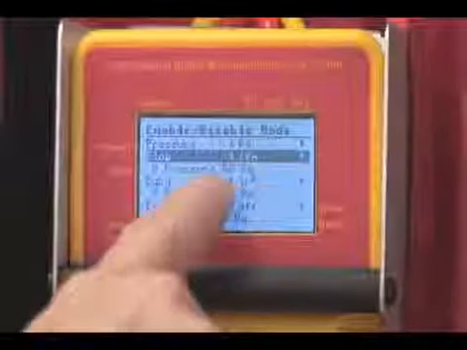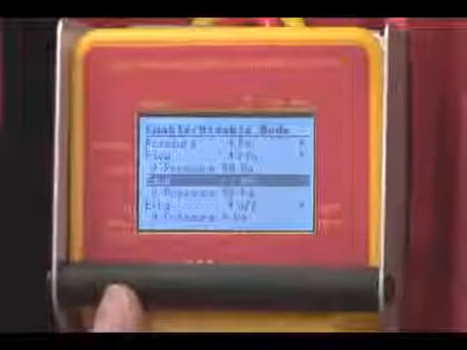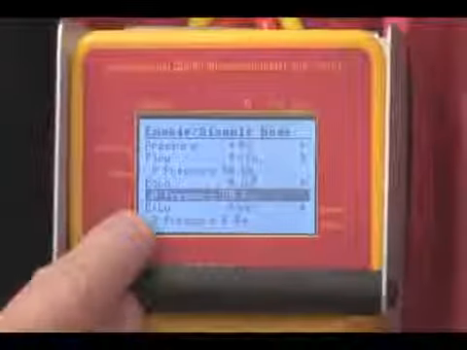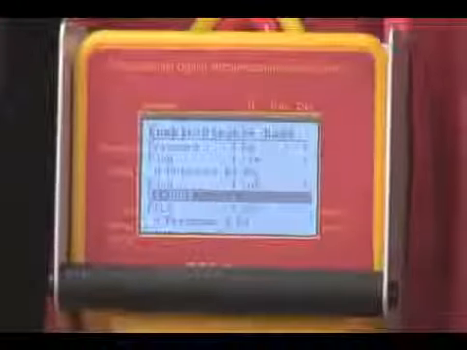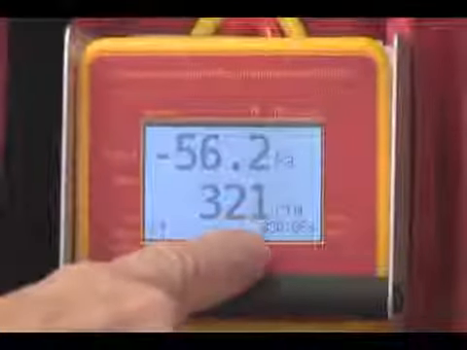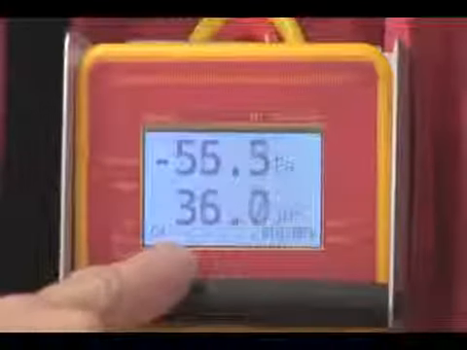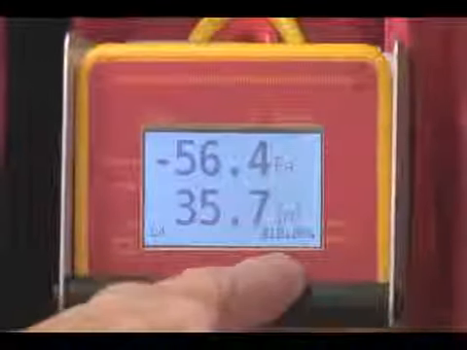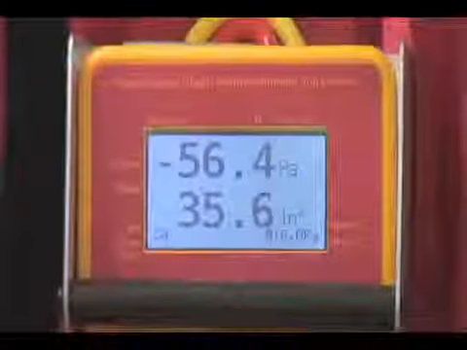We can also choose whatever extrapolation pressure that we want also. For EQLA, it is more commonly extrapolated to 10 pascals. If we wanted EQLA at 10 pascals, then we would merely change it here. Press enter, 1, 0 for 10 pascals, enter, exit one more time. Now you'll notice that flow is extrapolated to 50. Leakage area, or EQLA, is now extrapolated to 10. So we have a complete optional way of displaying our units in whatever we desire.